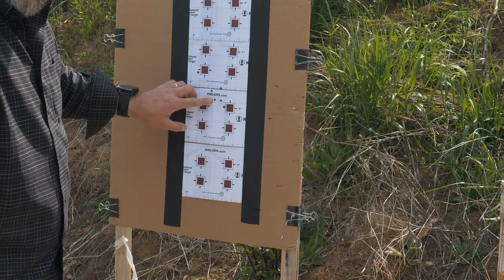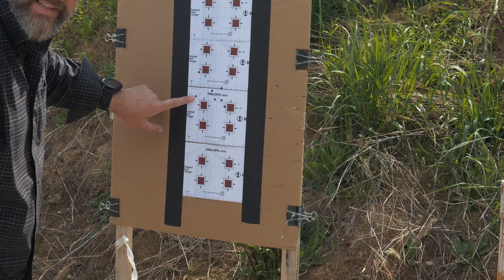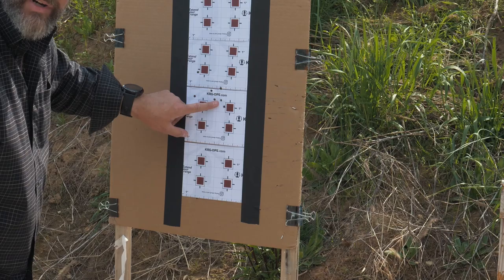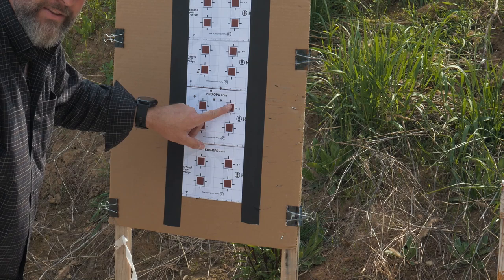All right, guys, so here's our group at 100 yards. This one was from 25 yards when I just took a shot to see where it was. This one was from 50, and then my five shot group here was from 100. Again, that floating center dot completely covered my one MOA square down here, so it's super hard to see where I'm at. And again, those are literally the first seven shots out of this gun.